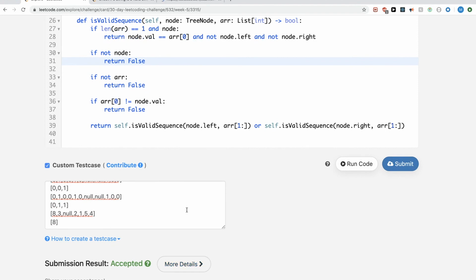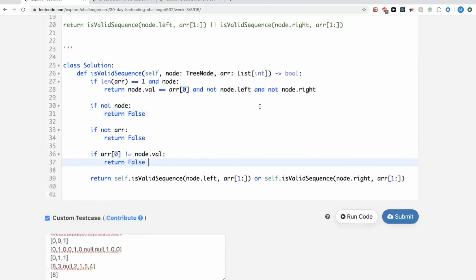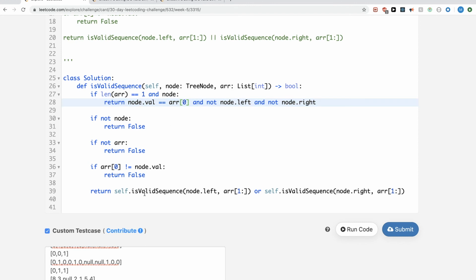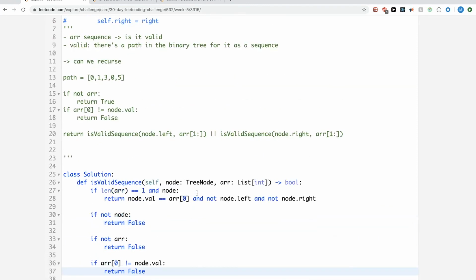Cool. So that handles this case here, with the first check here. Pretty much it just recurses on the left side and the right side, and has conditions that check the termination conditions, basically. So that's it pretty much for this problem.